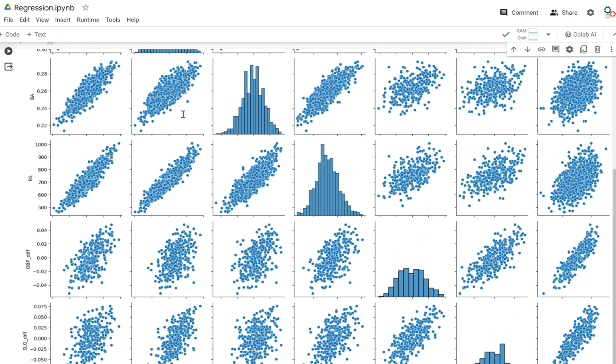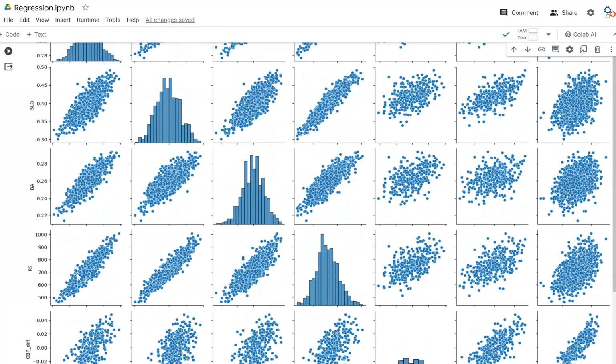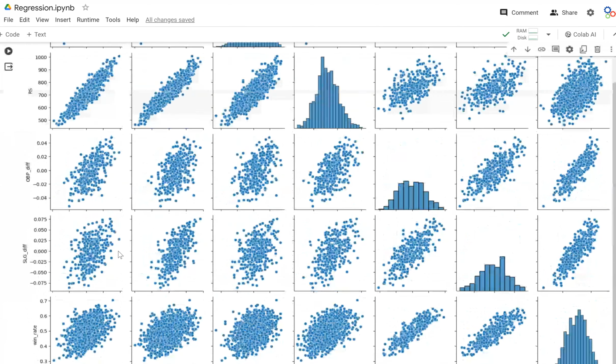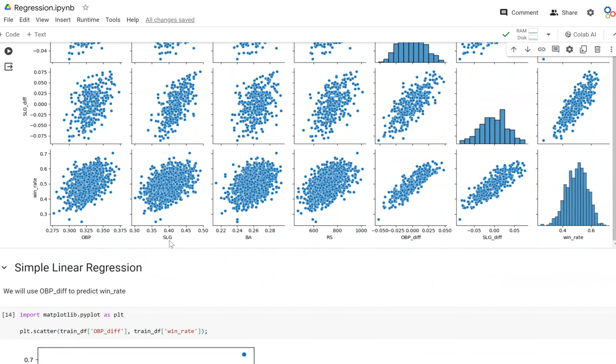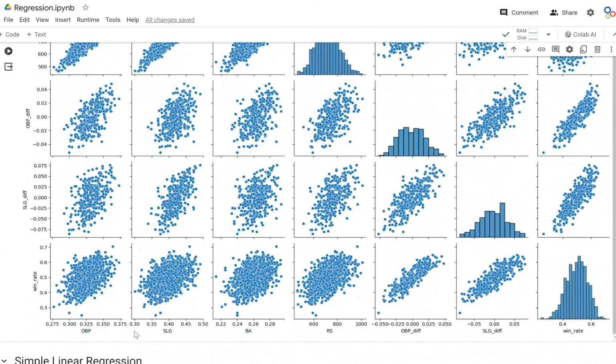But here you go. So let's start with the original hypothesis, the original one that the two members of the Oakland Athletics had. They said that runs scored can be predicted. They were saying that on-base percentage and slugging percentage for a team led to more runs scored. You can read this as these first two columns.